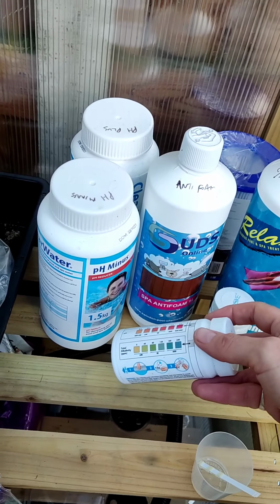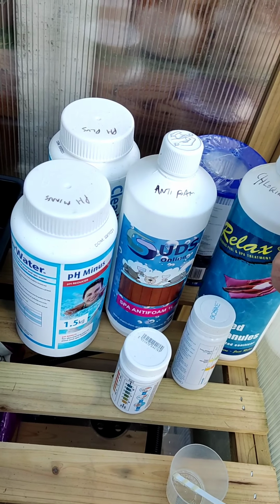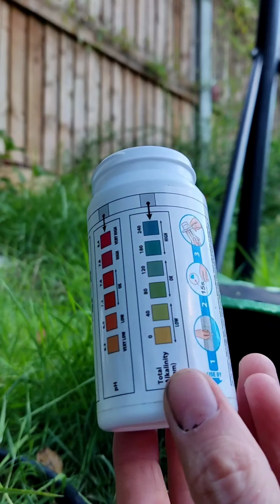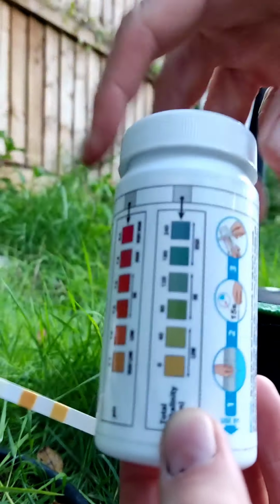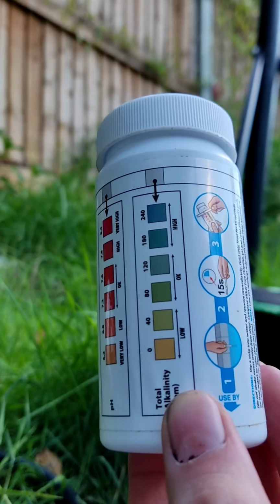Chemicals. Grab one of these and do your chemical check. We have chlorine, antifoam, pH plus and minus. Let's go and do the chlorine check. Take one of these out first, then put the lid on because it's really sensitive to water. Now pop it in the pool.